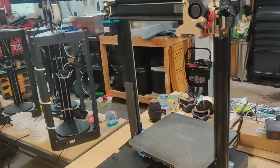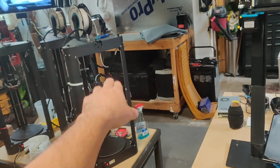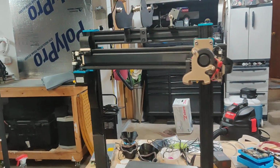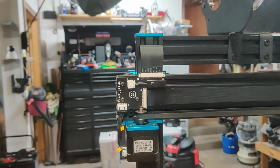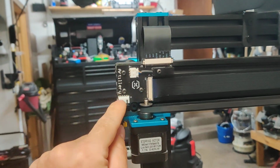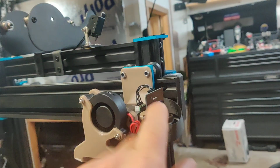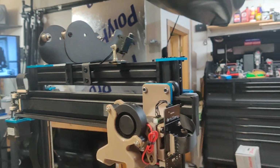This printer in particular is very unique in the fact that it uses ribbon cables instead of traditional wiring to get power from the main board all the way up to the individual components. Since it's using ribbon cables, they have printed circuit boards that will actually adapt the traces to standard headers. So we have a sensor header and a motor header, and then it transfers down here, and again we have another breakout board that transfers from the ribbon to the standard headers.